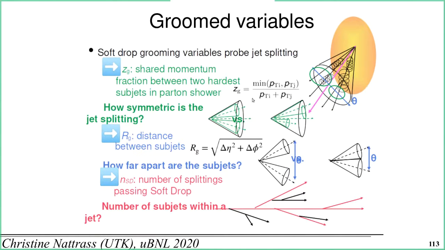There's different implementations. This is ZG, the ratio of the lower momentum part, so you decluster your jet, but you only do the last step. You only undo the last step. Now, for the last step, you look for the Z of the lower momentum part of that. So if the Z is 0.01, below some threshold, you drop that and you undo the next step. And that's where it's the soft part: if the constituent of the last step was too soft, then you keep going. Because you don't want to look at where one little tiny hadron maybe finally got sucked up into the right subject. You want to tell the main structures apart.